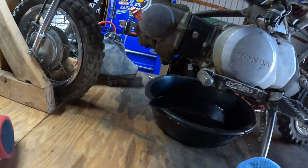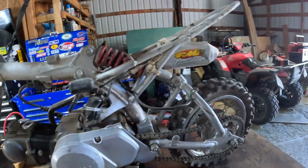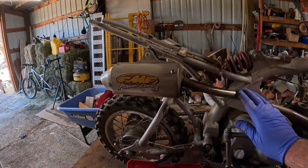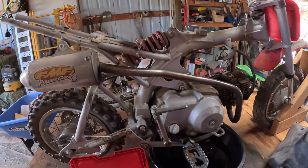So now we need to take the exhaust off, which is probably either 10 or 8mm. And then back here, that's definitely a 10. So we'll pull this F&M exhaust off. Then we'll be ready to pull the top end.